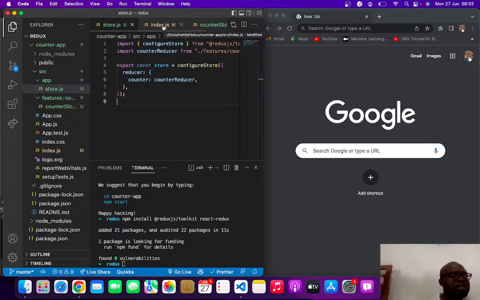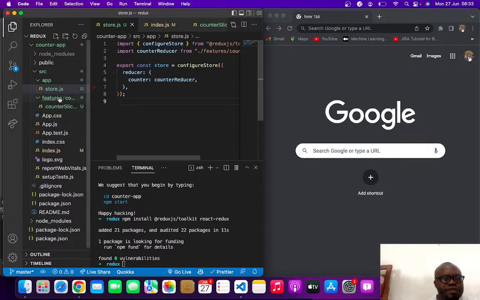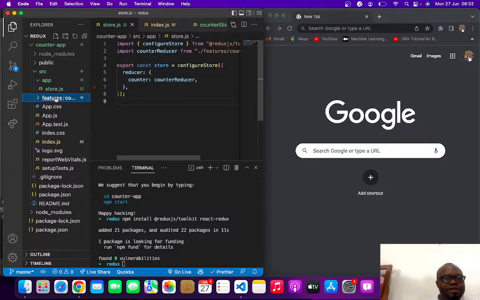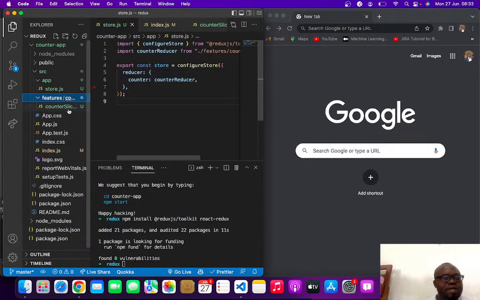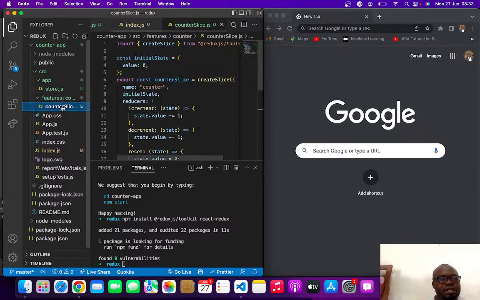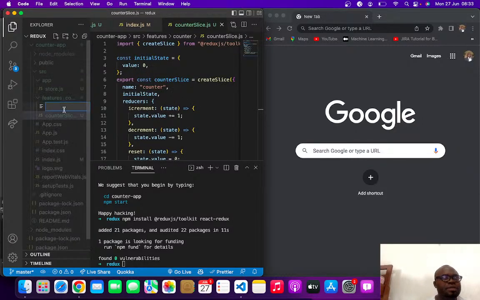So I'm going to go finish up the work now. I'm going to go to these features. I've created the features folder inside, and we have the counter, which is the counter slice. Inside this same counter folder, apart from the slice, I'm going to create the component itself. So I just click here and click on new file. What do I call the component itself? I'm going to call it the counter component, as simple as that: counter.js.